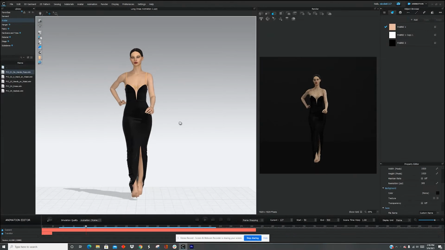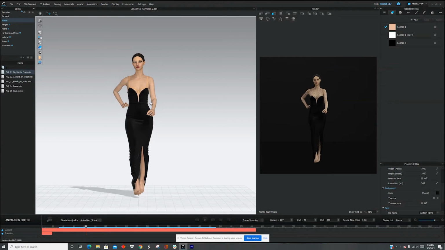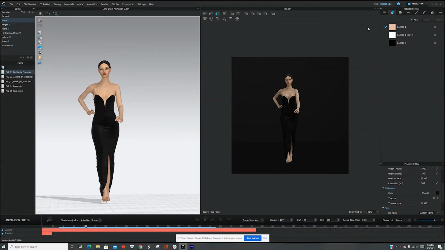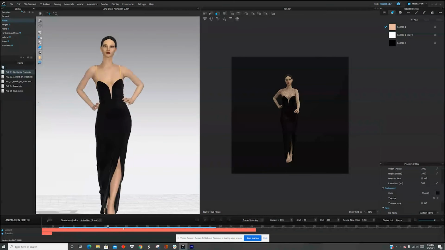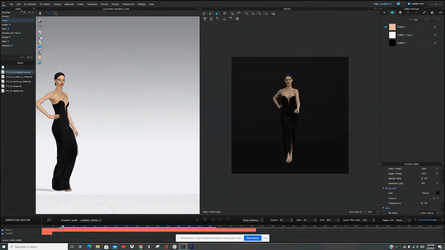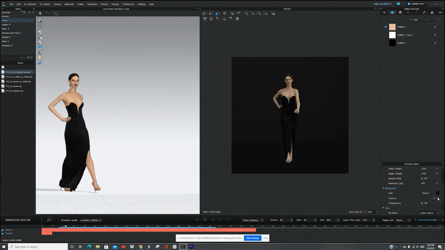Okay, so for rendering, we can stay in the animation tab, but we want to go up to the top bar and hit render. This is going to bring this whole window open, which is where we actually mess with the render settings and see the render output. So once we have everything finished, we're happy with the garment, we're all ready to render it. We move over here to the animation or rendering window.